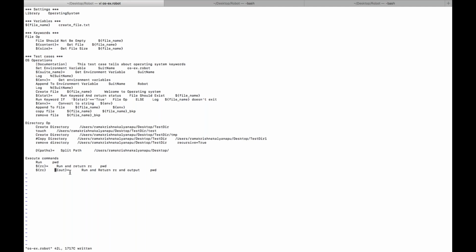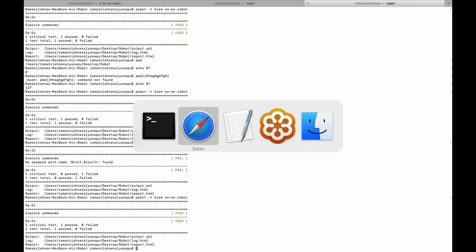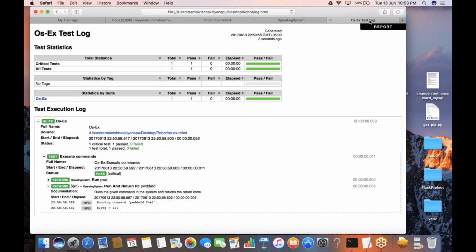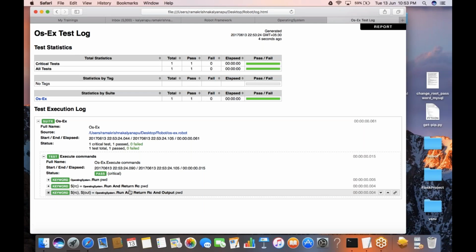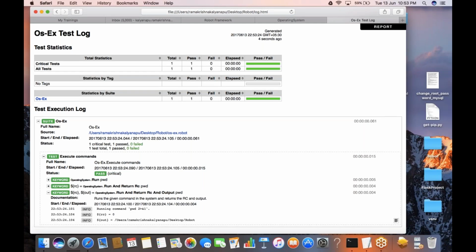Like this you can give. See here, RC is 0, return code is 0, and output is this one. The present working directory is this one. Like this you can do.